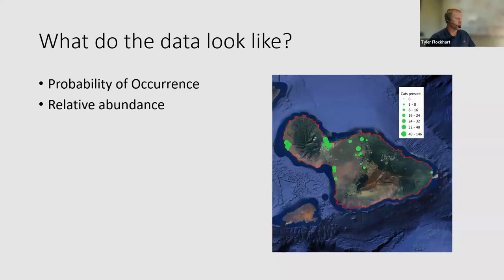And so here we're looking at the relative abundance. Here each dot, instead of showing presence or absence of cats, is showing the number of cats that were actually counted at each one of those locations. Now, when you look at these two maps, you can start to see some patterns starting to form, right? We can see that there are certainly clusters of larger circles on this image, and there's locations where you might see a little bit of clustering of locations where there aren't cats.